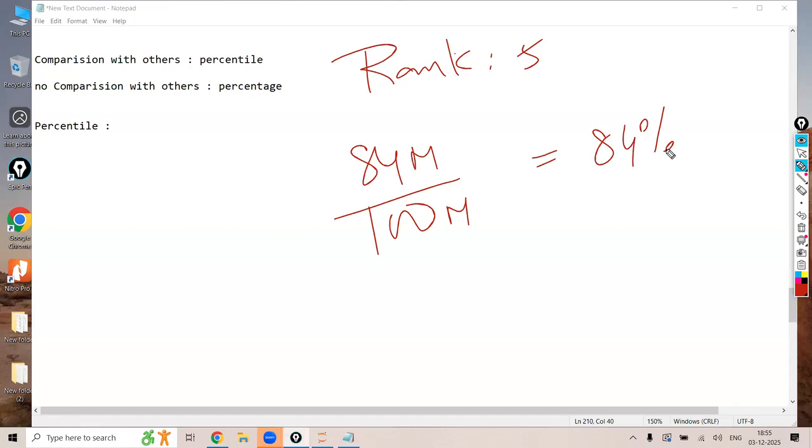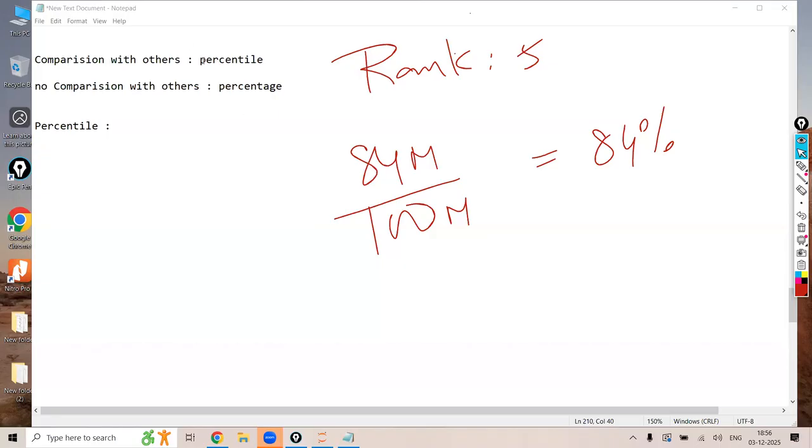And he is the least person in the class. Good percentage or bad percentage? I am not changing the percentage. The student has got 84 marks out of 100, but he is the least. If you compare, since he is the least in the class, the question comes. But if you don't compare, then automatically he is a good student, and 84% is good marks. But since he is the least, even those marks are a waste.